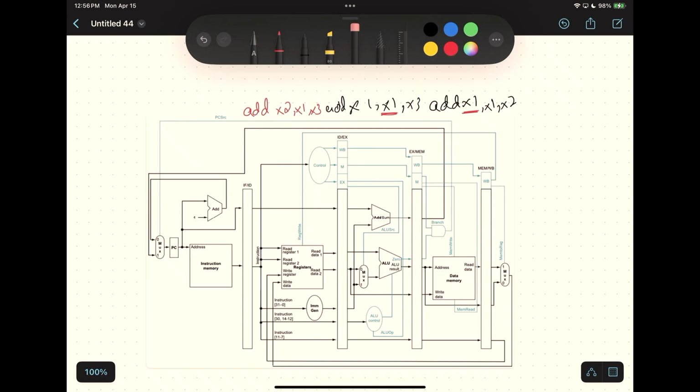So for this one, this x1, where will this instruction be taking the data from, because it is performing an ALU operation in this stage? IDEX. So IDEX is this.